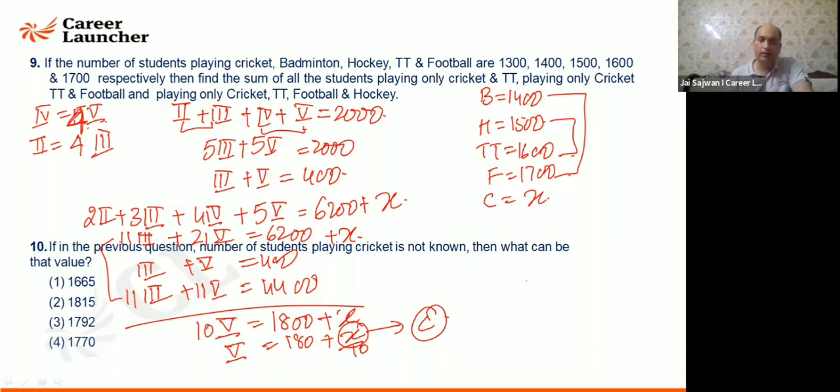Why can I not get the number of people who are playing 5 games as 27.6? I hope no one can find people in decimals. So I want it to be an integral value. That is the reason why X should come out to be a number which is a multiple of 10. Out of these 4 options, this is the only number which is a multiple of 10. That's why this is your answer. Is it fine now? Is it clear? Take your time. Ask me if there is a doubt.